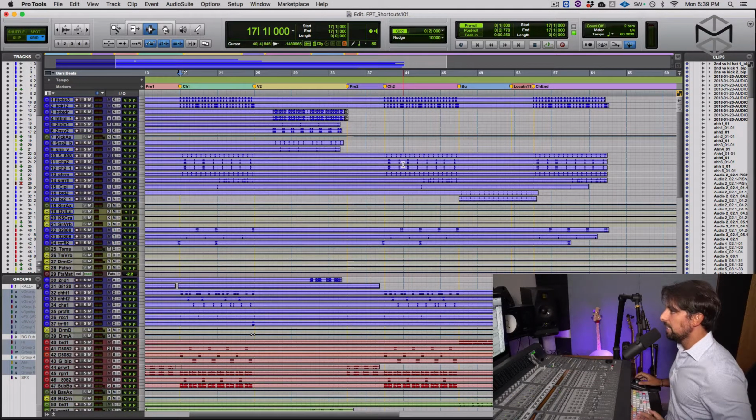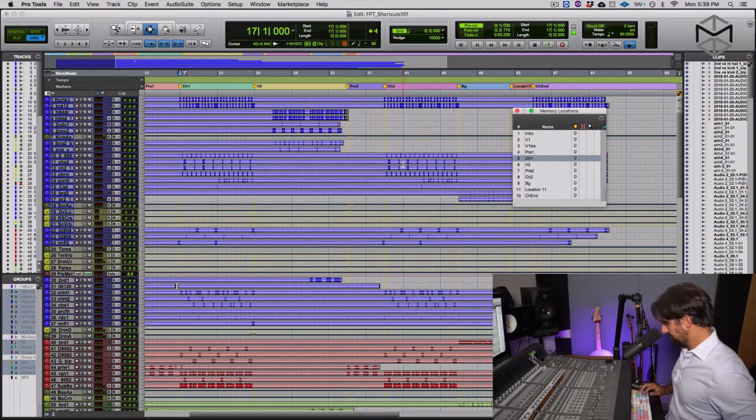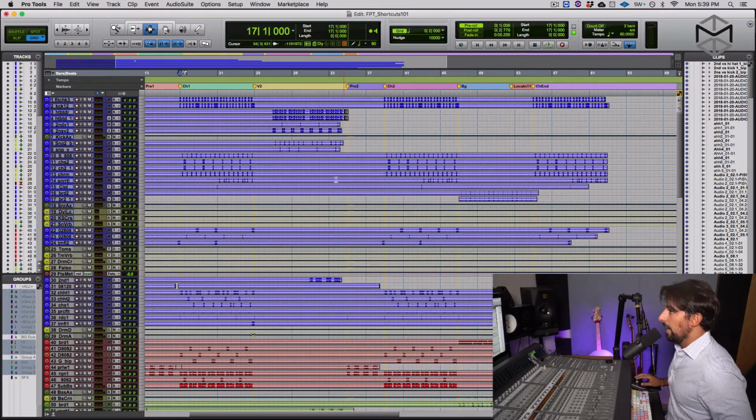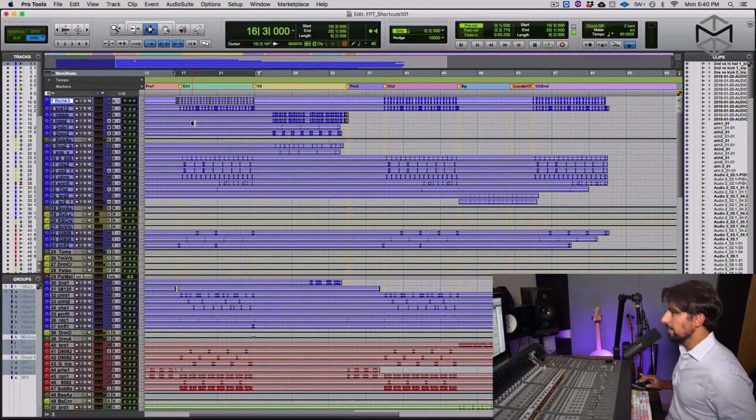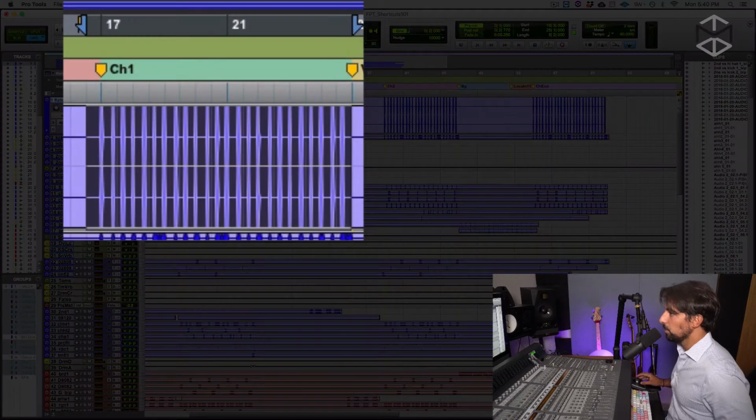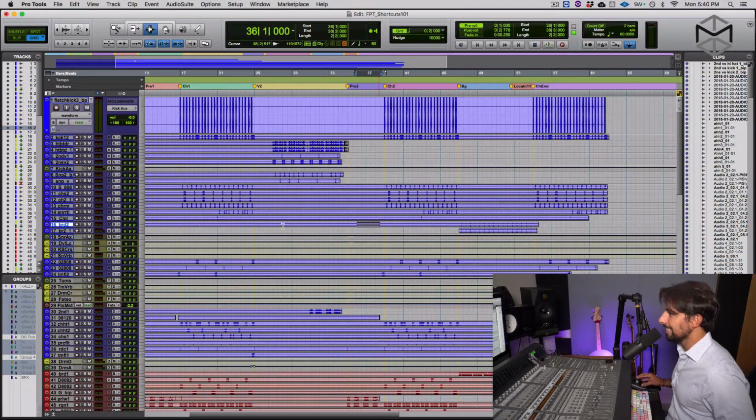Alright, so let's see how we can actually create two different playback systems. I'm gonna go ahead and select my chorus. Alright. And I'm gonna just let you hear the song for a few seconds. Alright, you got the feel. Now, what I'm gonna do is to actually select this part of the song. And as you can see right now, both my timeline and edit selection over here have been both selected no matter what or where I select the song.